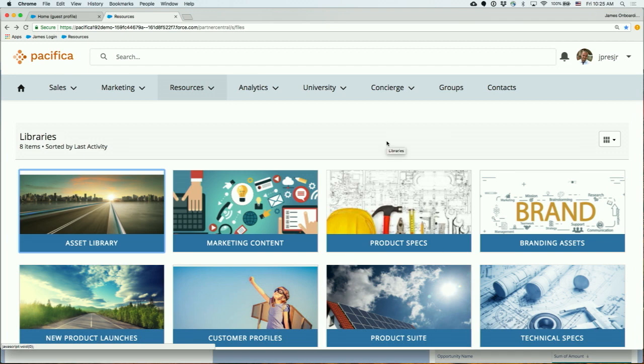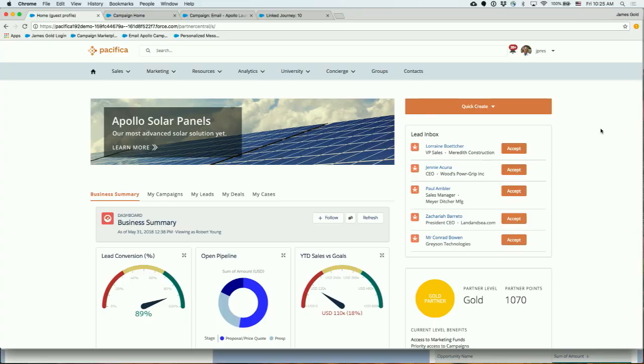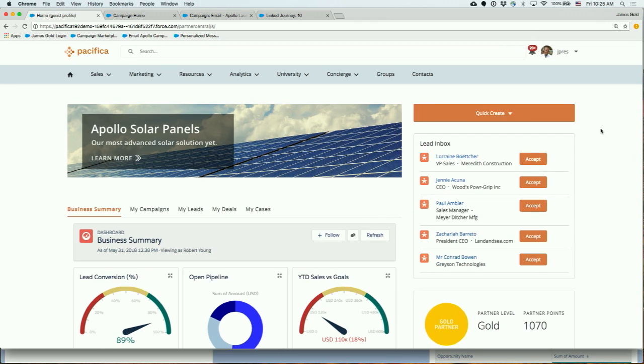Now let's fast forward a couple of months. James is fully onboarded. He's closed a number of big deals for Pacifica. Super excited. They've promoted him and CTW to Gold. So now I'm logged in to James's experience as a Gold partner. This is the same homepage you saw earlier, but the experience is completely different. That's really the power of the platform here. We're targeting different information, different data for the exact same user, as he's progressed from bronze to gold.